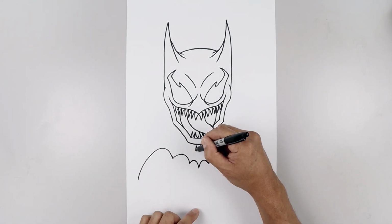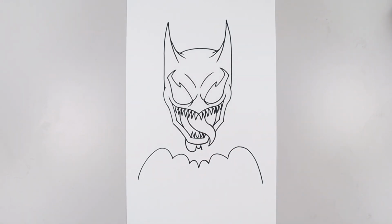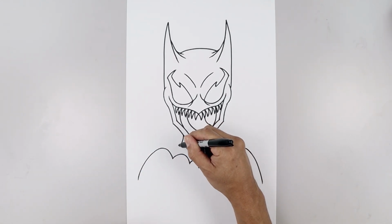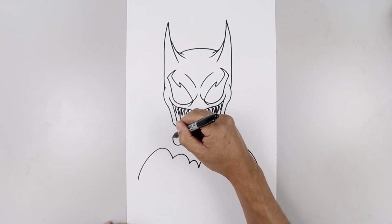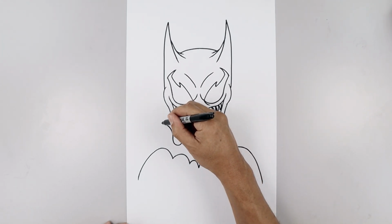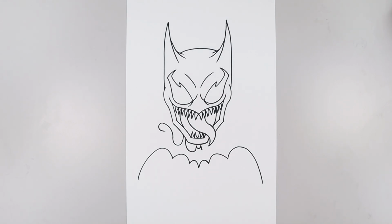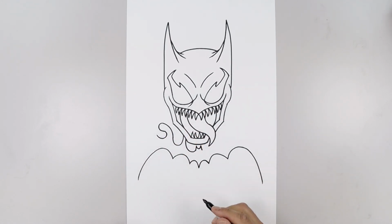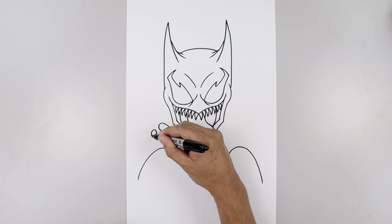Starting from the base, curve this down, just pull that up underneath the head. From the top, we'll step up, curve down, and then up. Now we're going to splash this out towards the left side. Just going to bend this up and then out. Let's round at the end and then pull that back in. Let's round out the inside, pull this back out, and go up, round at the top, and then come back down.